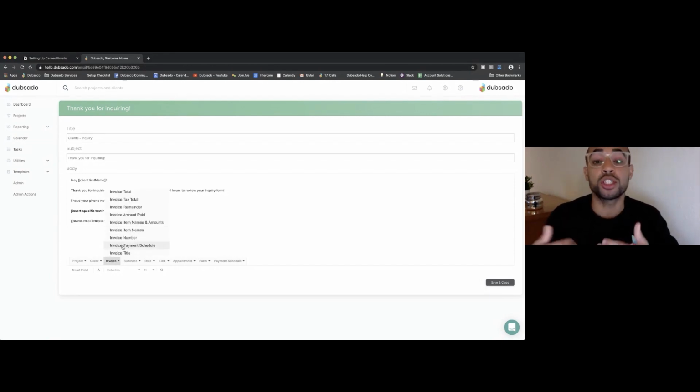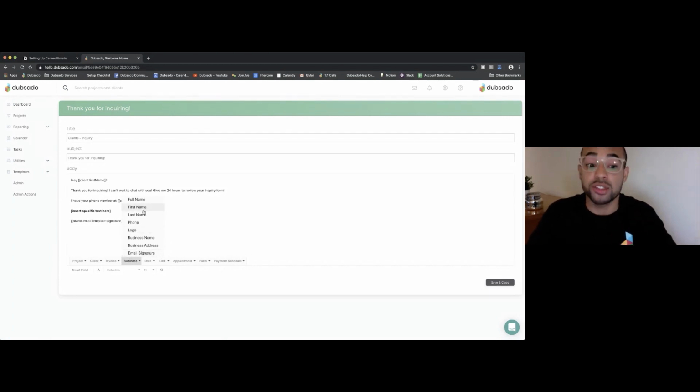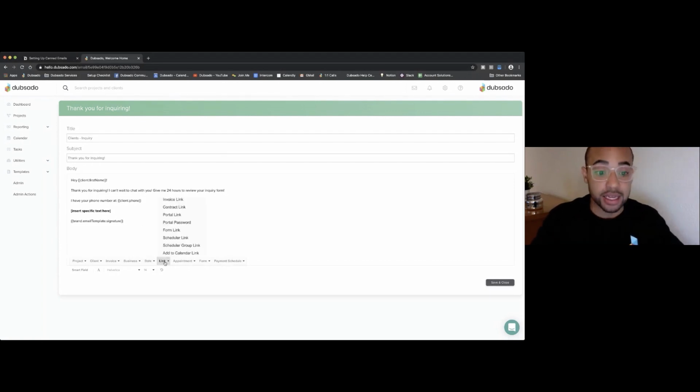Invoice information, if you want to autofill anything that has to do with the invoice, you can have that go onto your emails. These work on forms as well, so you can autofill information about forms. Business information is information regarding your business. So it would put in your first name or last name, your logo, your business name, things like that. The date smart field section, this is for today's current date. So if you wanted to put in the date and time for today, or like the medium date, the short date, all of those different things, you can put that in there. The link, we'll talk a lot more about this in a little while, but this is where you can put in the links to specific content in the system.